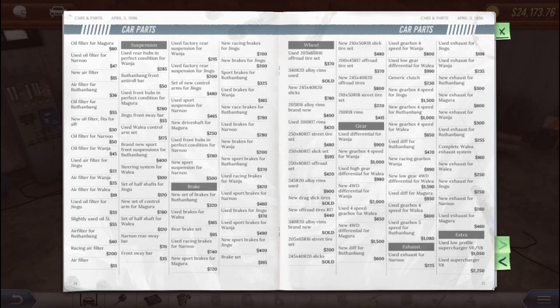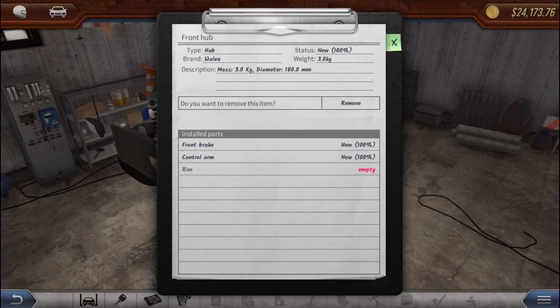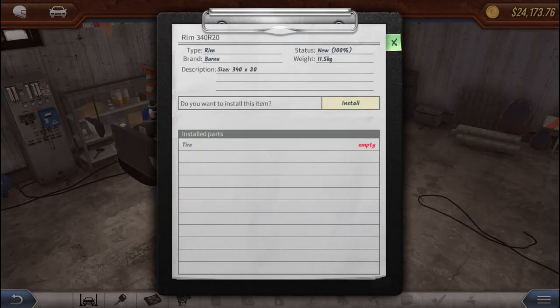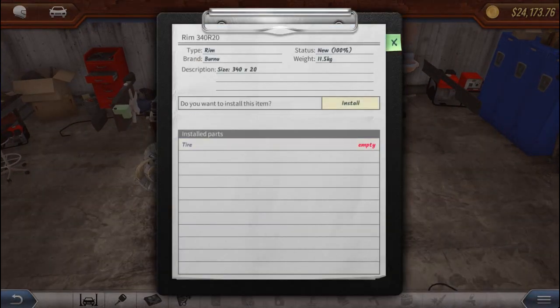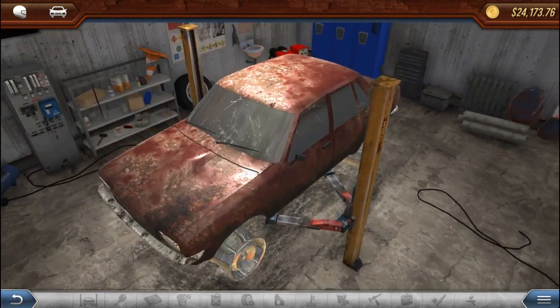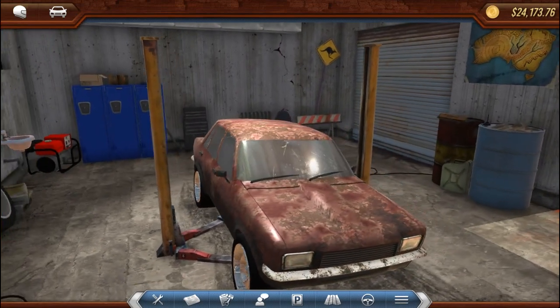So, I guess what we're going to do is, since we bought that one vehicle, I'm going to go ahead and put just the regular rims on it. We ain't going to have no tires on it right now. But it'll give you a little sense of what I'm trying to go for. We'll do a cool little paint job, everything. Oh, look at that. Oh, dude, that thing is awesome.